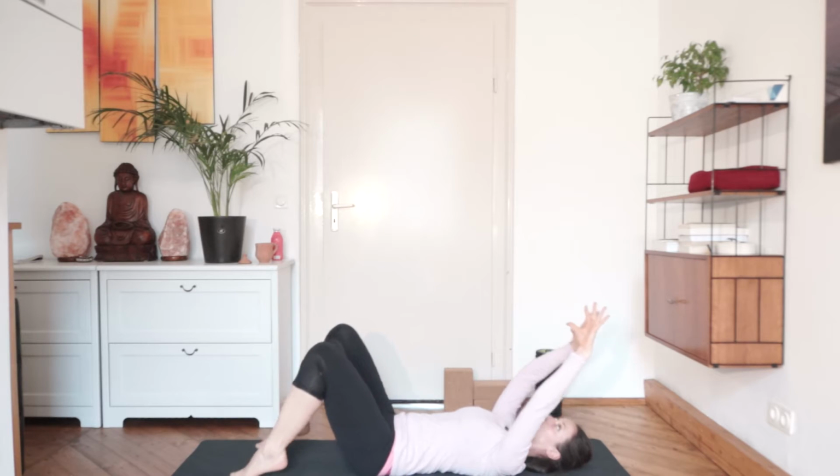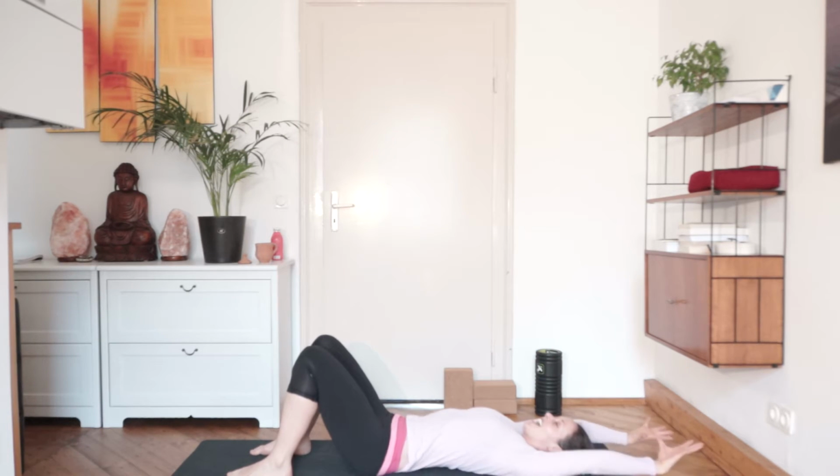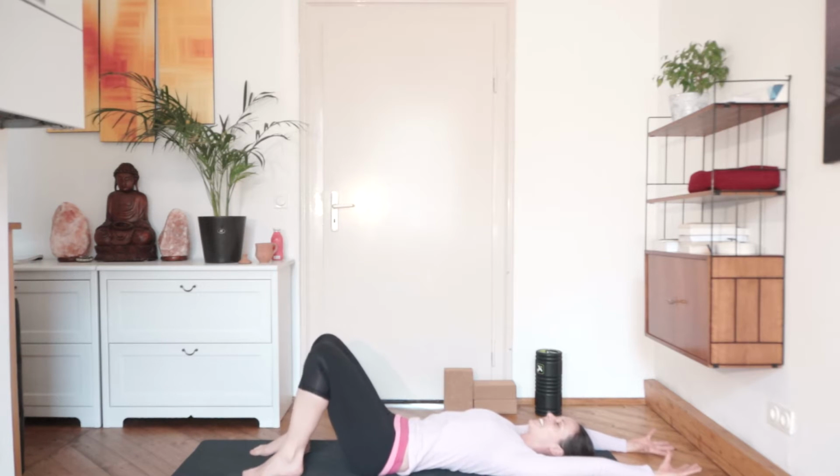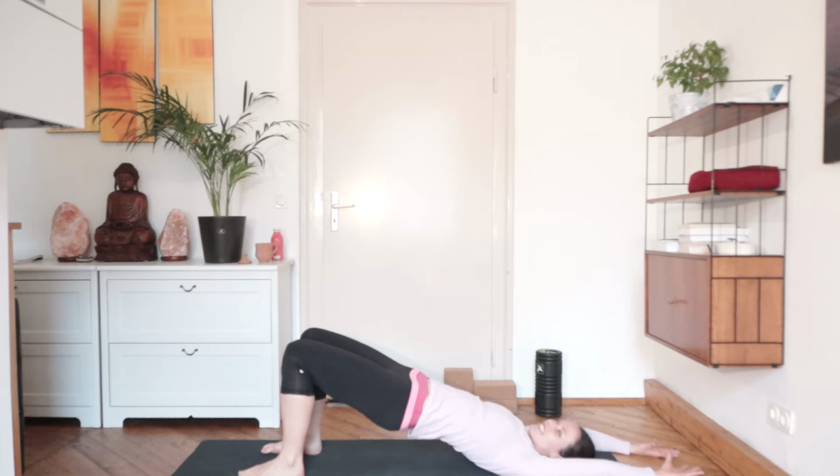So first of all, we want to bring our hands overhead, so just lay them on the floor. And maybe you want to already stretch your hands and stretch your arms overhead. Very nice. So this already is a little bit of a chest movement, and we're going to go deeper later.